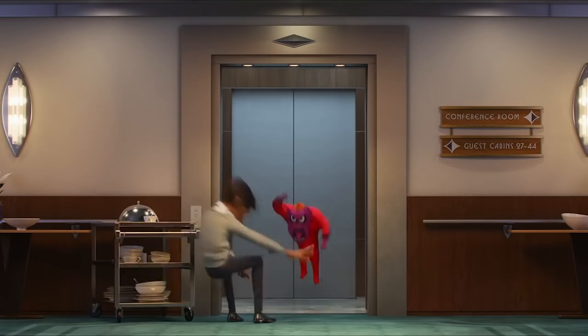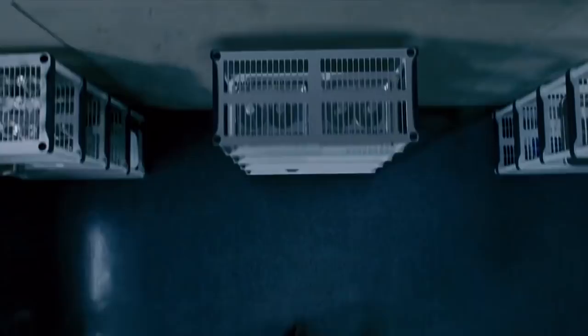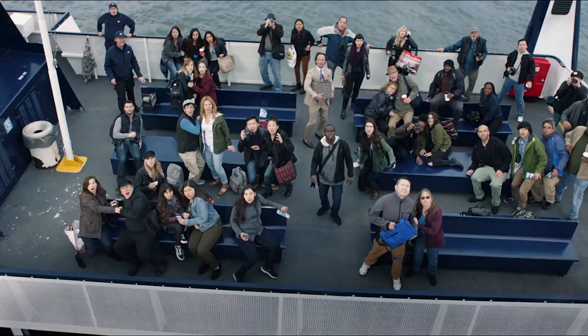It's a pretty funny moment in Incredibles 2 when Jack-Jack grows into a giant baby bursting out of an air vent where he and his siblings were hiding. He also then smashes and runs through a series of metal walls in a moment that reminded me of Juggernaut in X-Men 3. With Ant-Man and the Wasp out this year as well, I couldn't help but also think of Giant-Man.